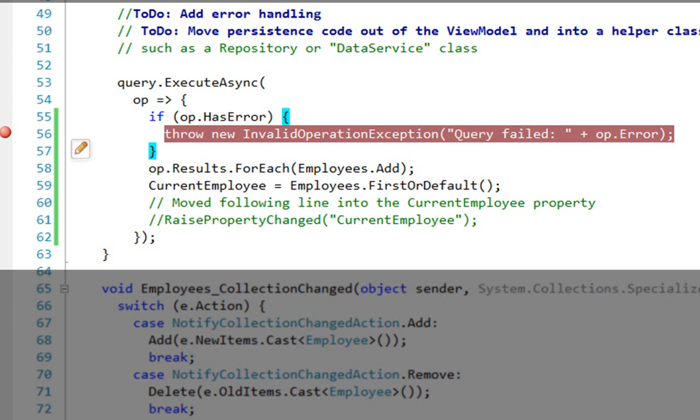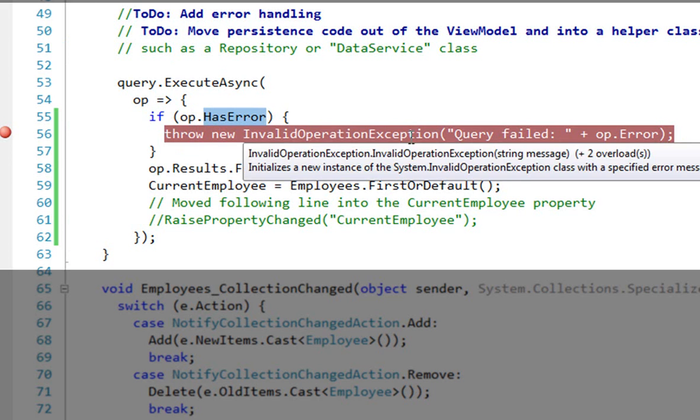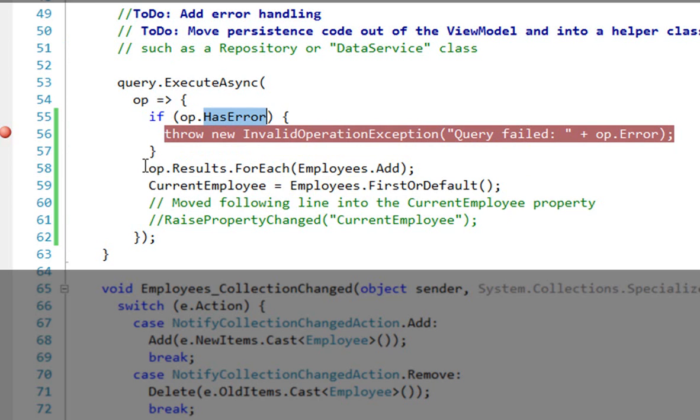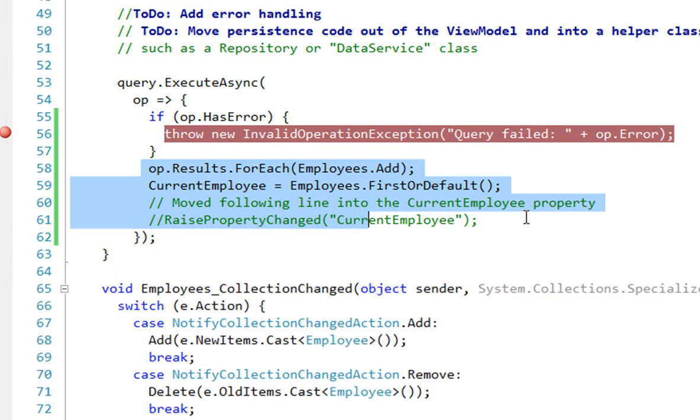It occurred to me later that I should have used an alternate and probably better syntax to illustrate this point. So through the magic of video editing, I can go back and show it to you. What I'm going to do is reverse the direction of the test and use the hasError property instead of checking to see if the error equals null. Makes the code so much more clean. If it has an error, then we do something like throw. That's where we would put our breakpoint. Otherwise, we can just continue as we had originally done. Personally, I find this way better. Obviously, both of them work. Now back to our story.